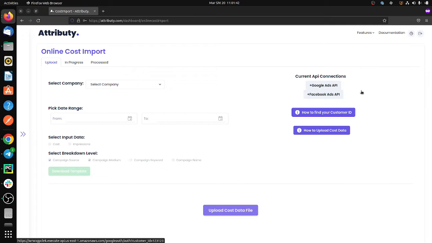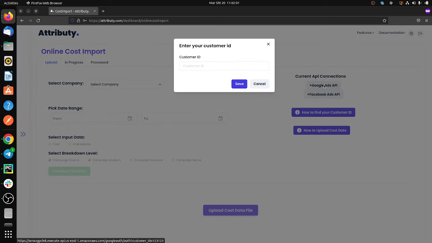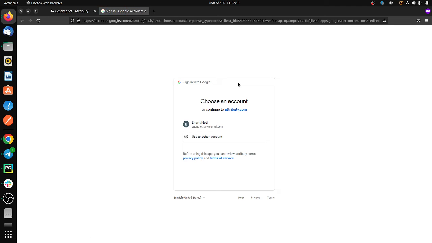Now, we get all of our data via Google Ads accounts, which our clients share with us. Specifically, they provide us with their access token and the customer ID number, which they input manually. So now, in this short presentation, we're just going to start with inputting a customer ID number. So first, we need to click on Current API Connections, and we are then going to input the customer ID just for the purposes of this presentation.